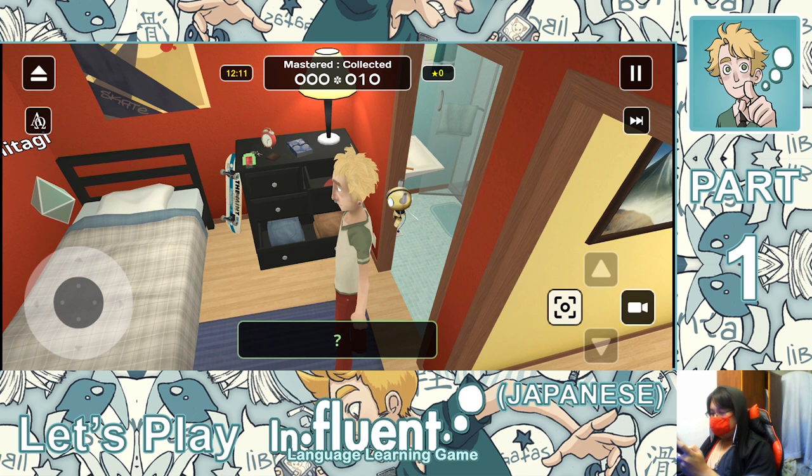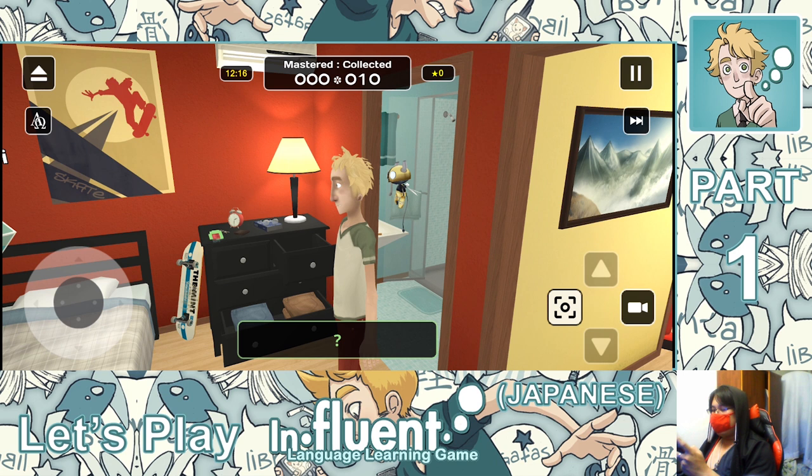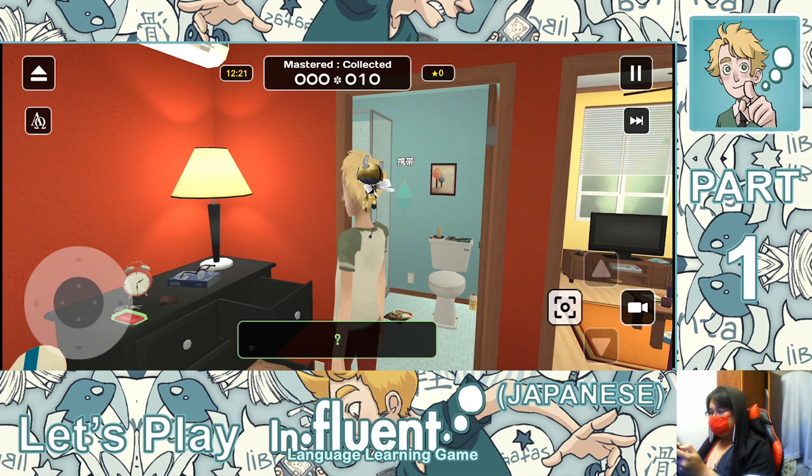Here it is. So the highlighted object is phone. The Japanese word for phone is ketai. We gotta find a crystal that says ketai. There it is. Ketai. The Japanese word for phone is ketai. Select crystal. There we go.